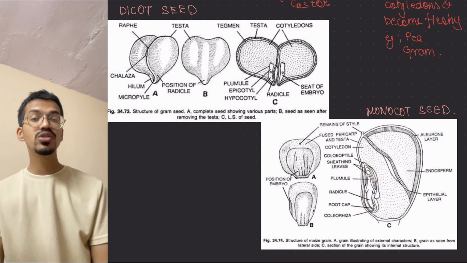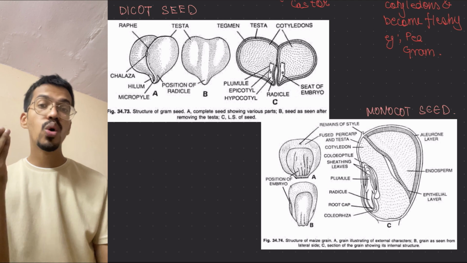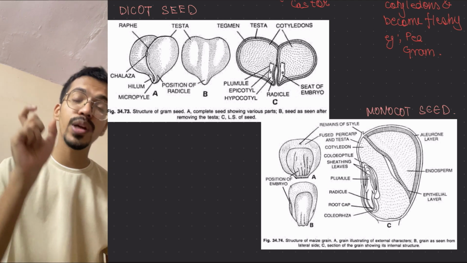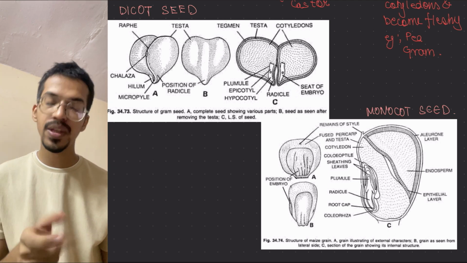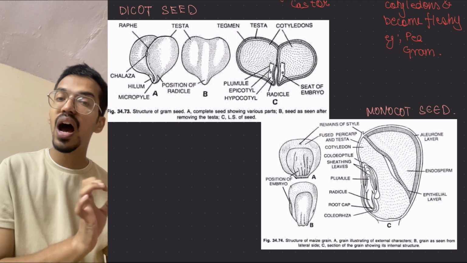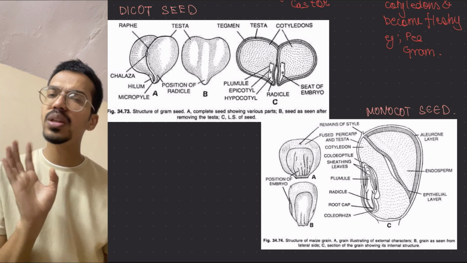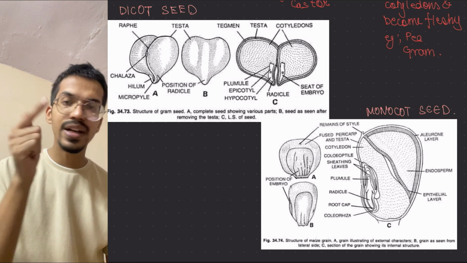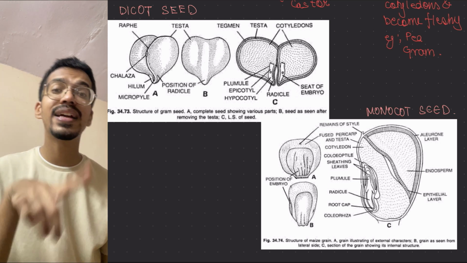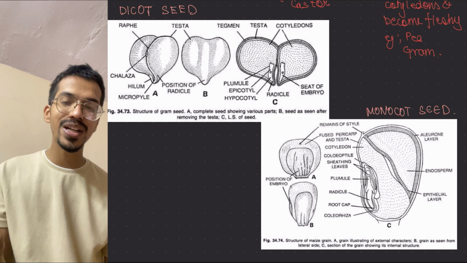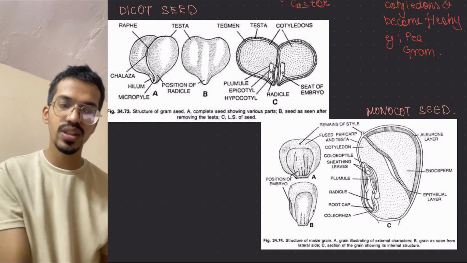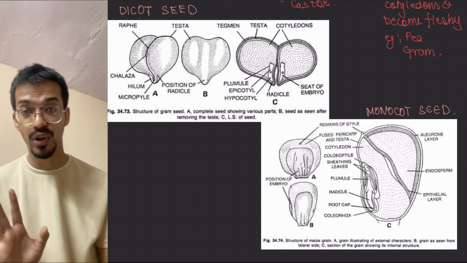The coverings are called coleoptile and coleorhiza. In coleoptile, the P word is there, meaning it will protect the plumule part. In coleorhiza, the R word is there, meaning it will protect the radicle part. These two are the protecting units of the embryo. The radicle makes the roots, and the plumule will make the shoot. We have studied it. This has been shown in the diagram also.